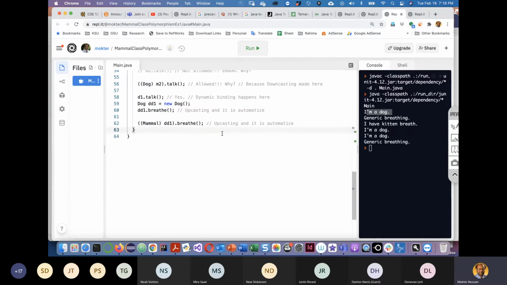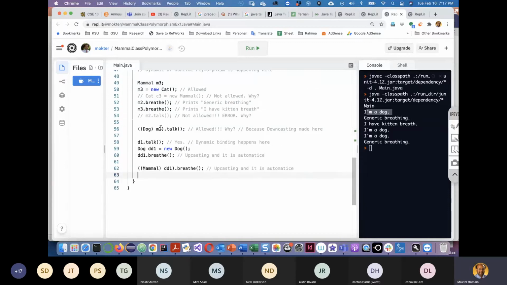Has anyone any question? This is a critical thing. I believe this is the most critical thing here in programming. When you go for application development, you will see this kind of typecasting a lot in large scale application development. And this is a good interview question.